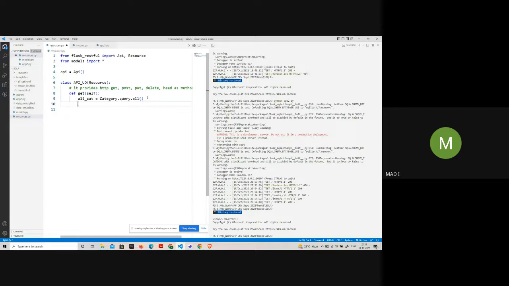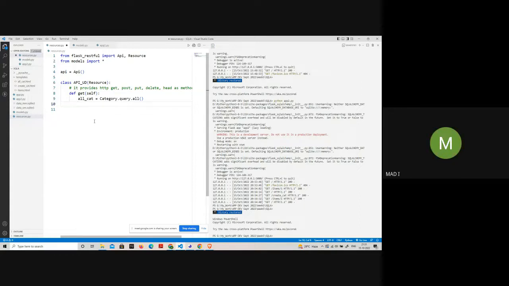Now what I want to do is create a body such that it returns a proper JSON. The responsibility is on us. What we get from the database is an object. So retrieval in an API is an object, but the responsibility of an API is to give JSON. So as a developer, it is our responsibility to convert this object into JSON. So that is what we are going to do now.